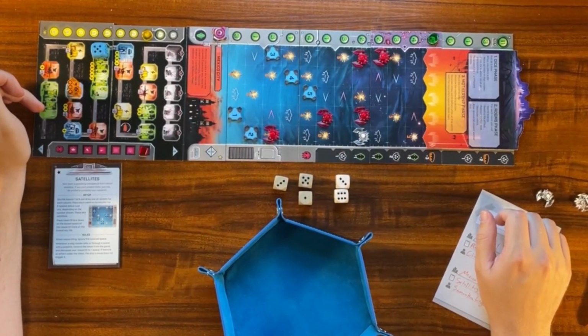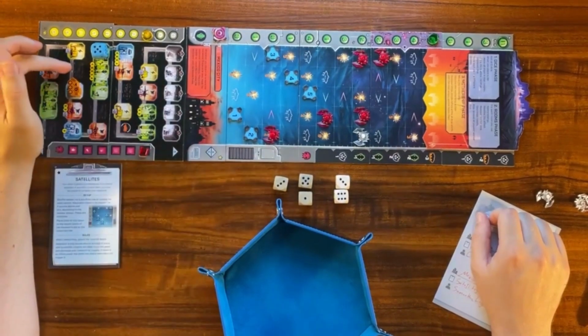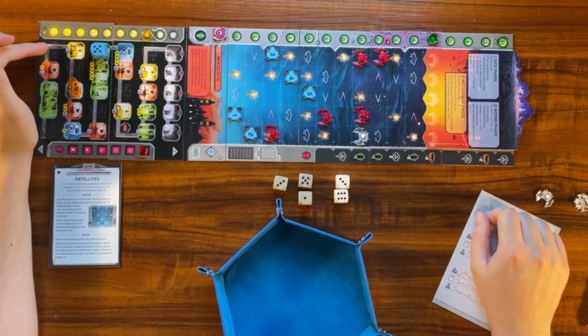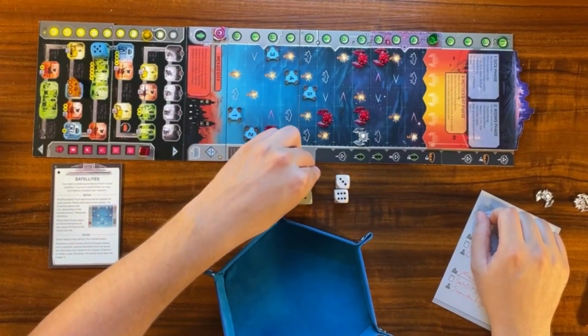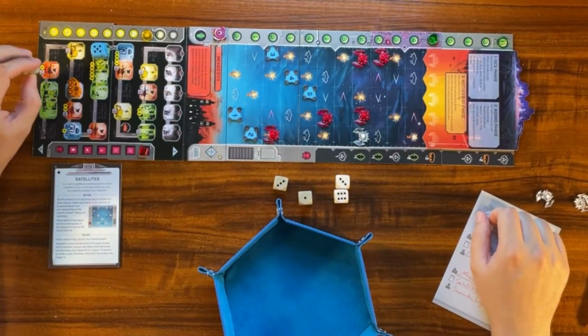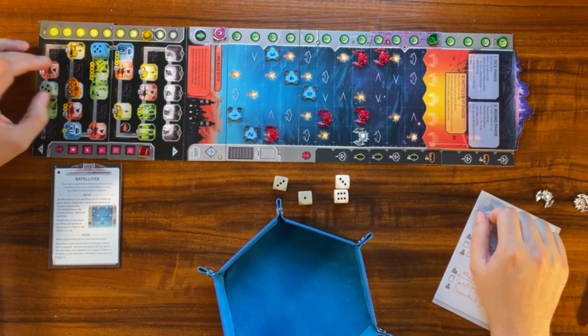Oh, and it doesn't get to go right away. It's got to be 5 or less to go right away. Oh, okay. Now that is interesting. 1, 2, 3. Yeah, I need 4 minimum. 5 might be the play. Yeah, 5 might be the play here while we have no one in there.